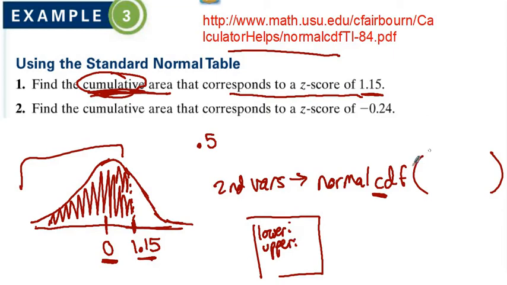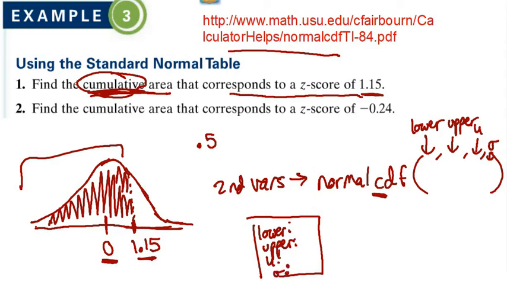So if you have the TI-83, this number right here is going to be lower, then you put a comma, the next number will be upper. Okay, then you put a comma, the next number should be mu, and the next number should be sigma. So you put a bunch of commas. Okay, and if you have this page, it will probably just tell you directly.